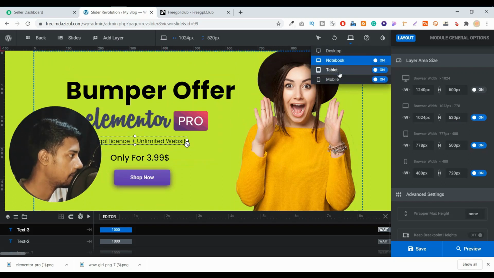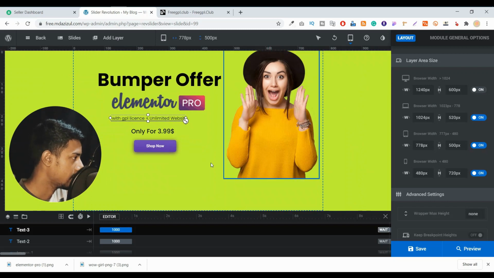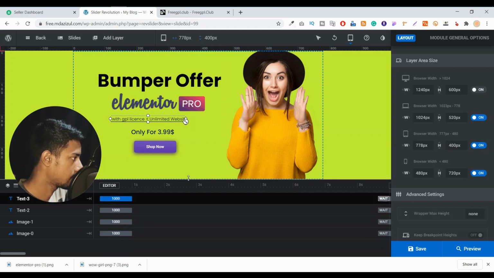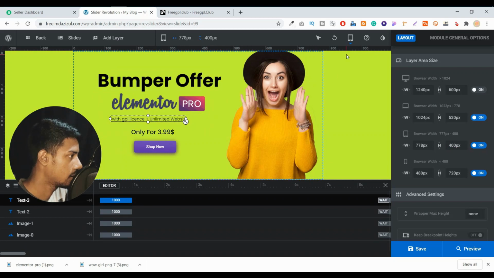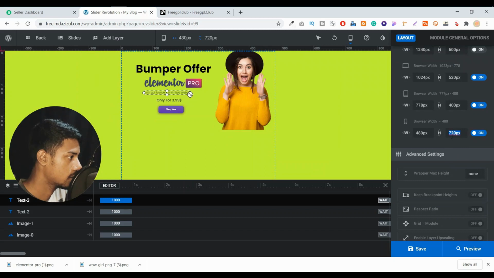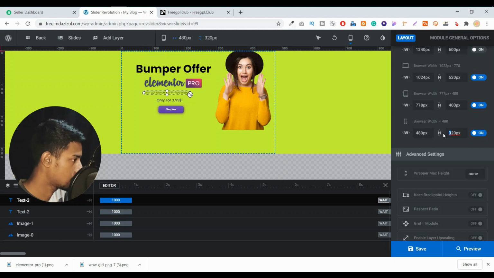I just go to the next tablet, next slider. So I just changed the layout also, like 4, and it's now good. I think it's looking good. Now it's looking well good. Go to this phone version to see, and I just change it to 320. I change it to 250.